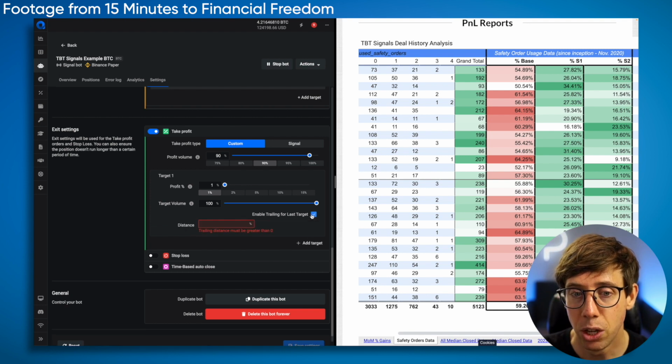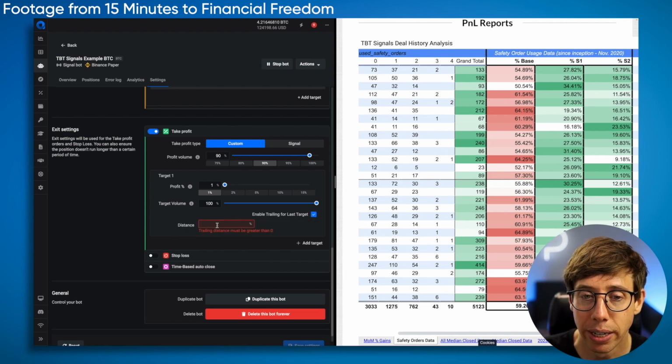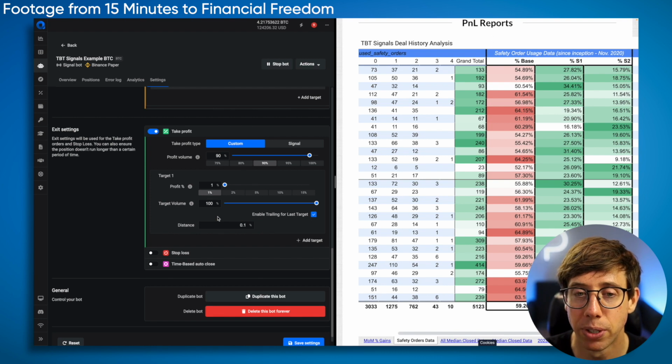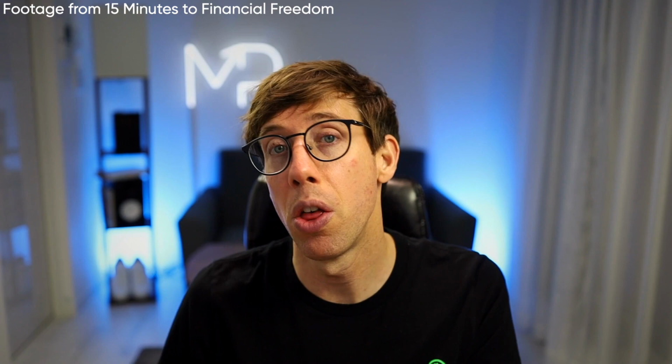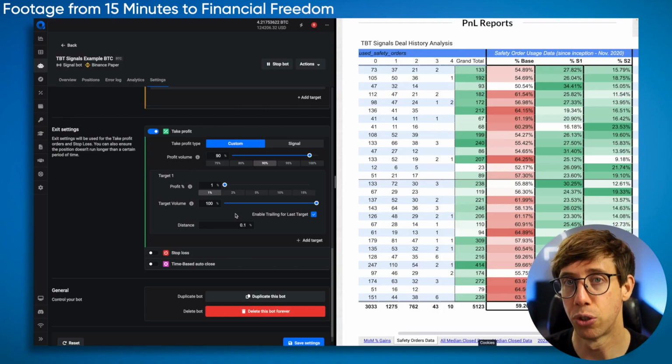One last thing. You can enable trailing for the last target, but this should always be set to 10% of whatever your take profit target is. So it's going to be 0.1%. What trailing does essentially is that when your take profit target is hit at 1%, then it's going to enable a trailing mechanism. So if the price happens to shoot up higher, it's going to follow at intervals of 0.1% as the price goes up. But that also means that if the price goes up, hits trailing, and then falls back down, guess what? You trail all the way back down. So this could be a double-edged sword.